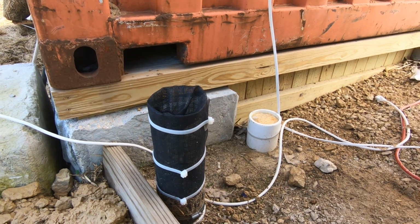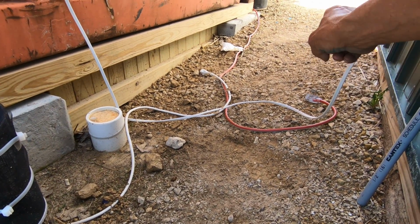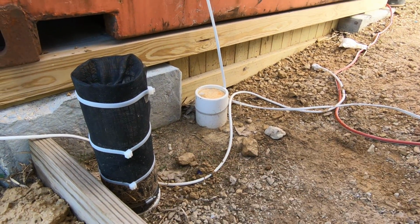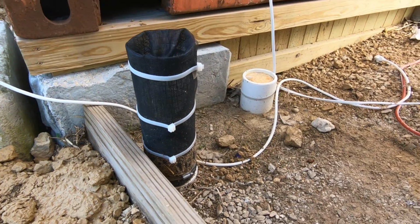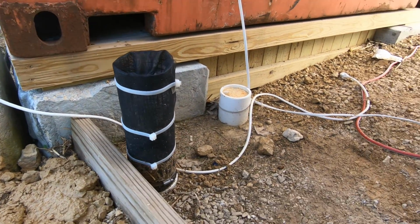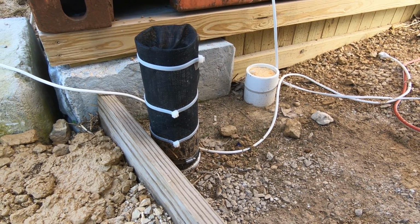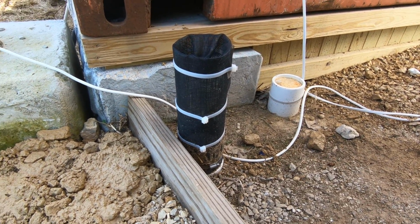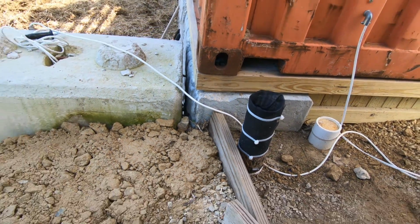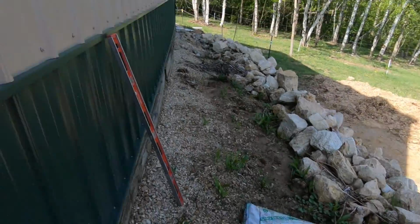So this will have a wooden framework inside here with a wooden deck going back to roughly level, roughly the other side of the container. And this will be underneath, with a screen on it like this, and a hatch to get at it. It'll have to have a dam here to stop the water, when it's really rushing, from going right past it. So it needs to stop the water, make it go down the drain. And then I need a flat surface here to walk on. Then it'll come around the corner and turn to gravel and go all the way to the back there.